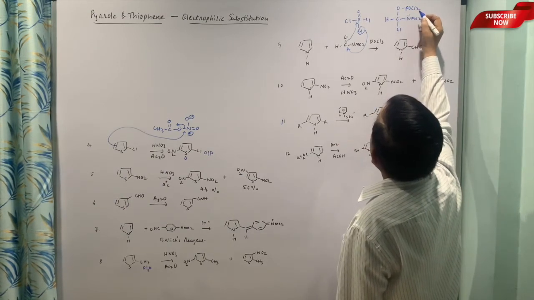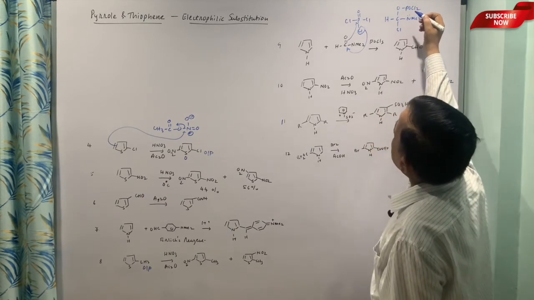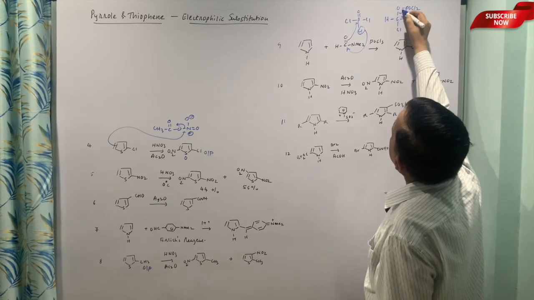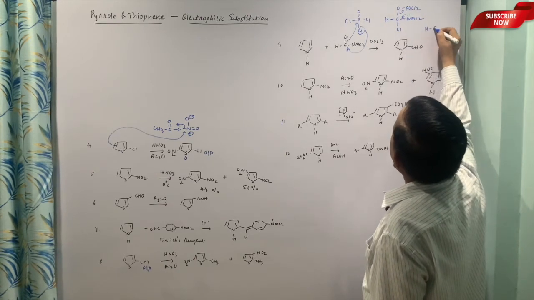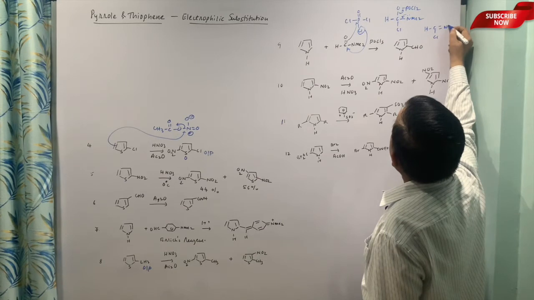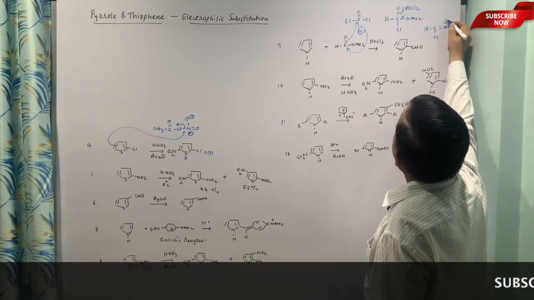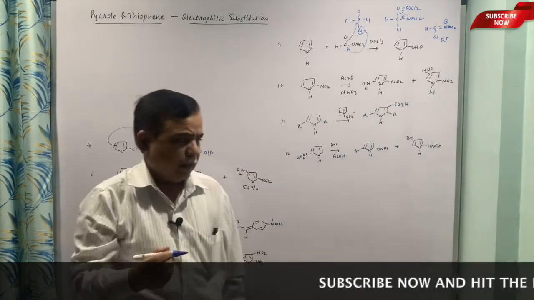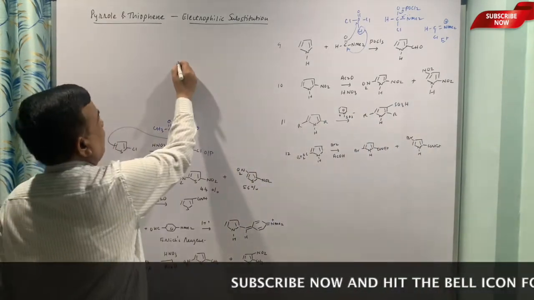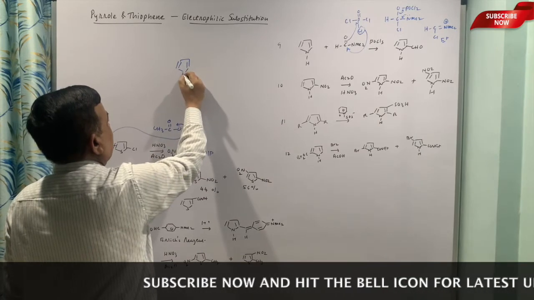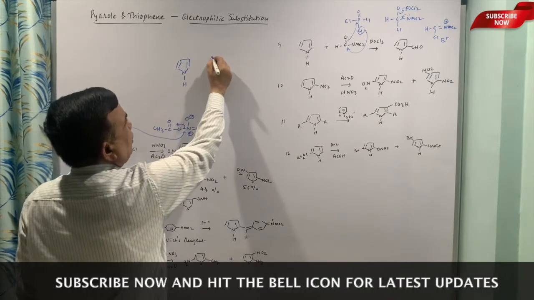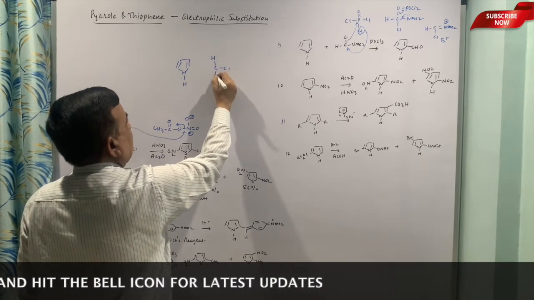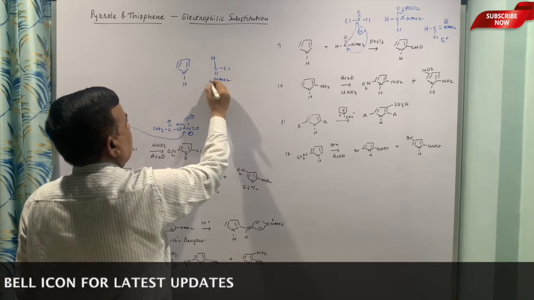Then this is one thing, and then this comes back, this goes off. So it will be HCCl NMe2 twice. So this is the actual electrophile. And then the next step is the attack of this pyrrole ring onto this electrophile. So let me put the electrophile as HCCl NMe2. Now this is plus.